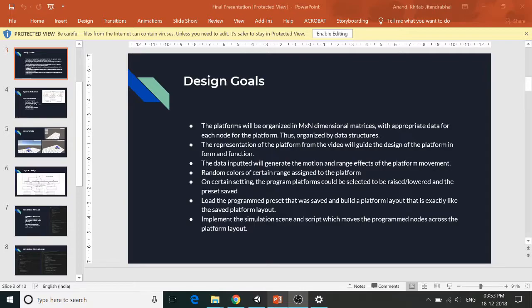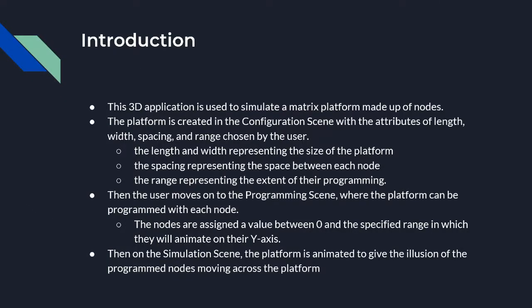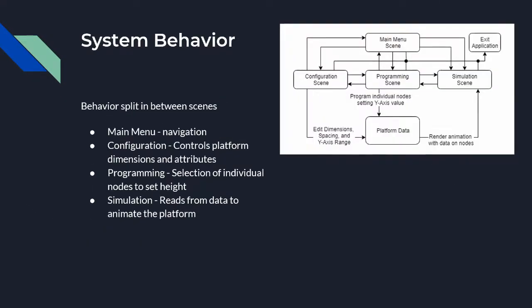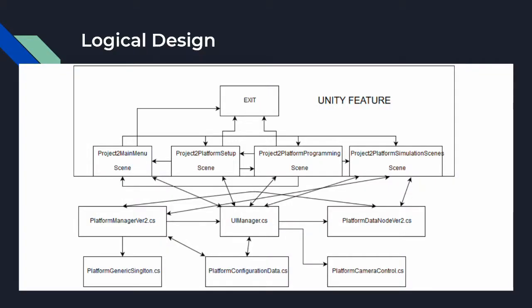Sorry, there was some disturbance in the background, so my voice wasn't audible, so I had to re-record these portions. As I was saying, you can change the position of camera using the arrow keys. We can use a combination of left shift and arrow keys to zoom in and zoom out.